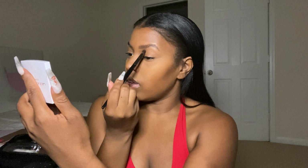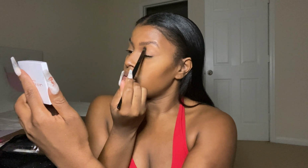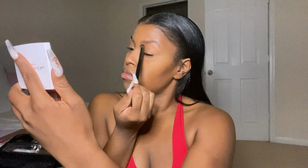You can see this is bronzed on this side and this eye is not. So I get a little heavy in this front socket that goes into my brow. Don't go too heavy-handed, just be patient and blend that out. It just draws attention to all the right places. It makes my nose look really long and like it belongs on the rest of my face, because otherwise it looks like it doesn't belong.